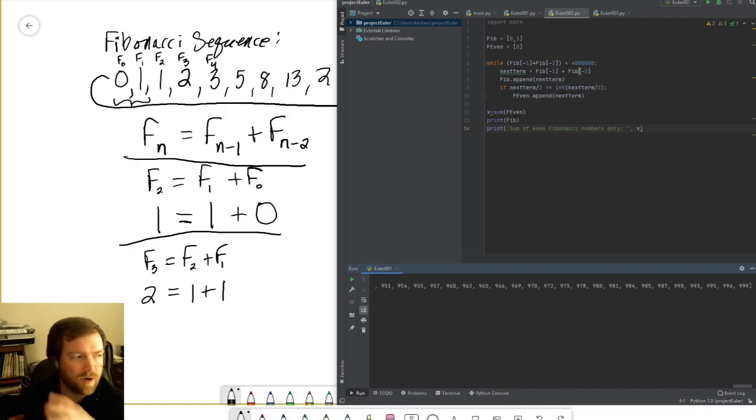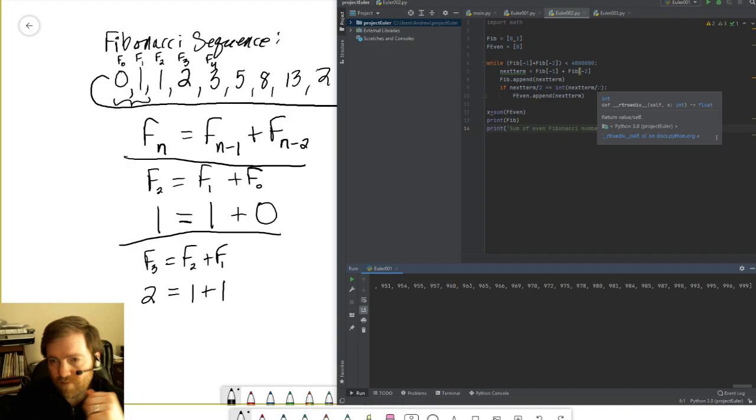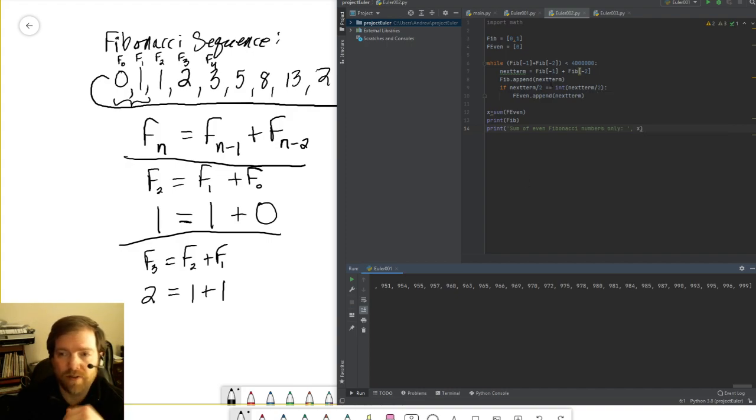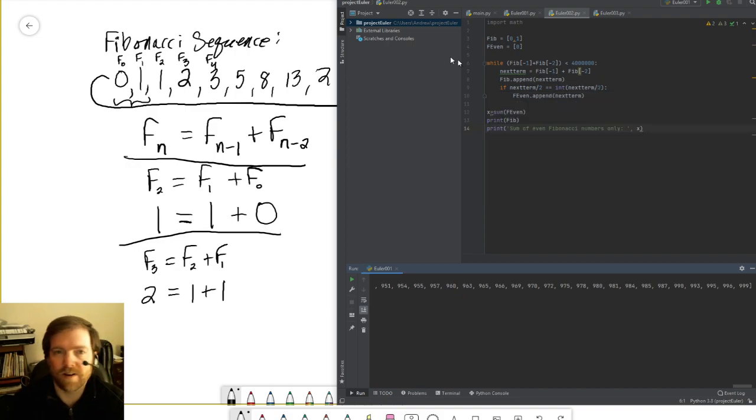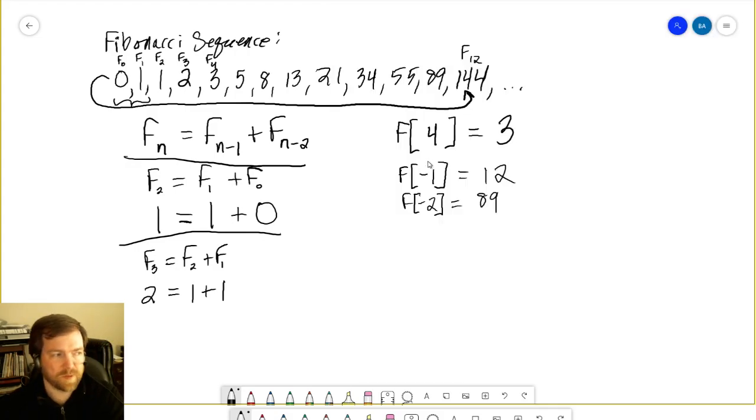in case later on I want to break this up and remind myself what I'm doing. I find it easier, just me personally, to set a variable, call a function or an operation into it, and then take that variable and move it. And then also, if next term divided by 2 is equal to the int of next term over 2, so if you're going to divide by 2 and then get the same thing as the floor function or int of that same division, then it's divisible by 2.